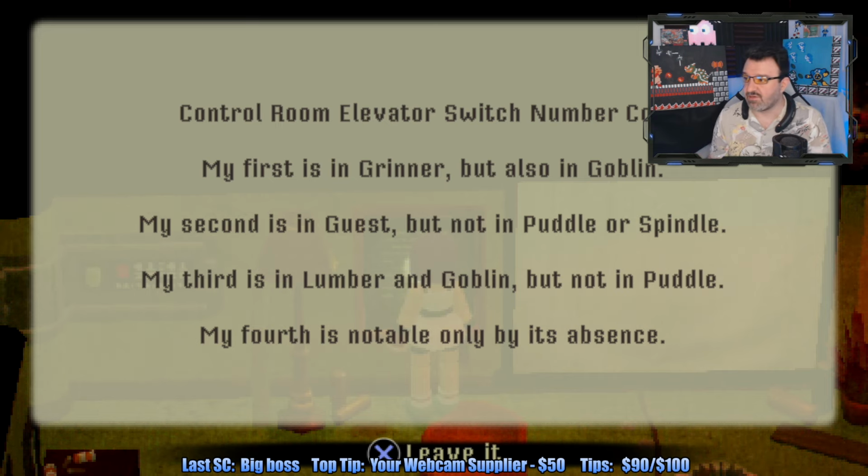So my first is in Grinner, but also in Goblin. So Grinner is 5592. Goblin is 1739. The only number in both is 9. So the first number is 9. My second is in Guest, but not in Puddle or Spindle. So Guest is 3762. Puddle is 3973. So it could be 6 or 2. Spindle is 6413. So it has to be 2. So it's 9-2. Okay.